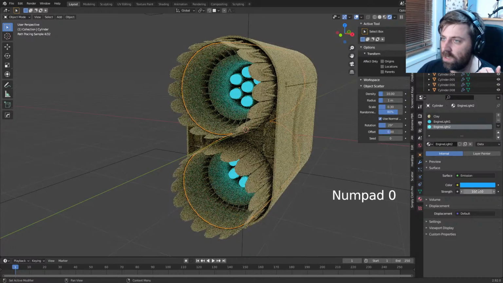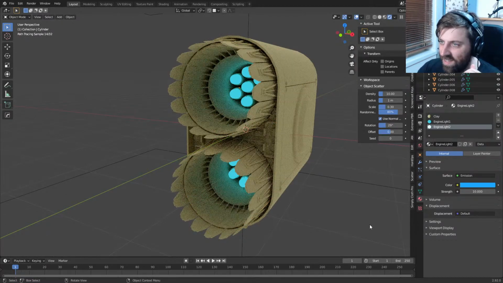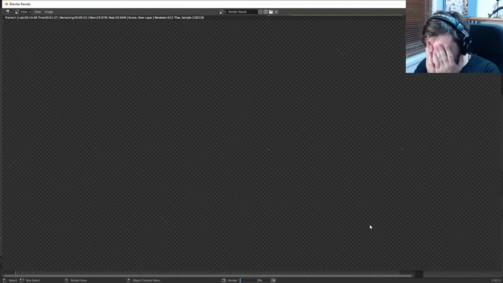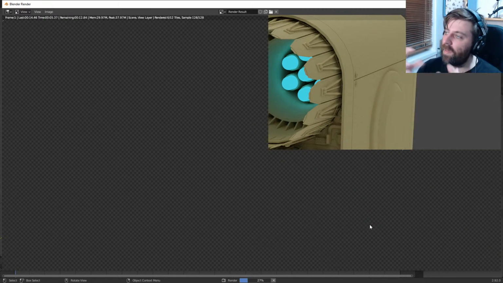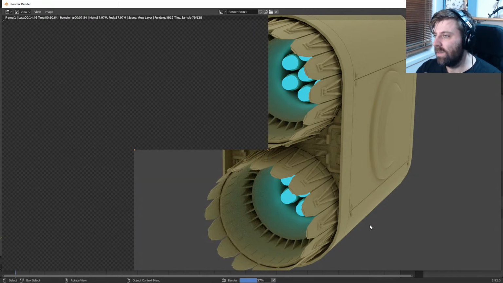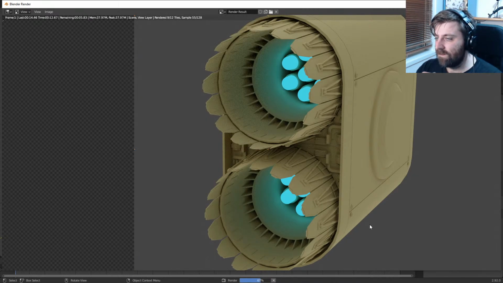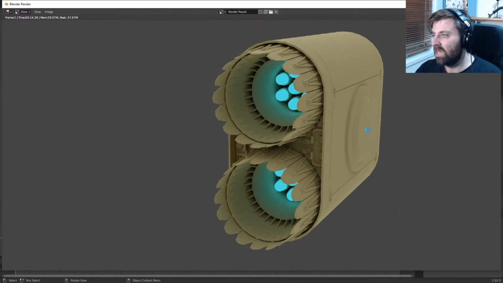100. Nope. Don't do that. Alright, let's just do another quick render. What are we going to do at the front? Do I put another panel on the front? Do I put kind of like an aerial or something on the front? That's actually not bad. I'm actually down with that. Control S will save that.